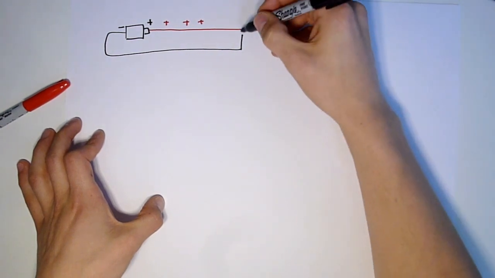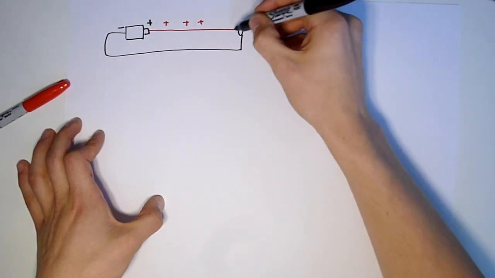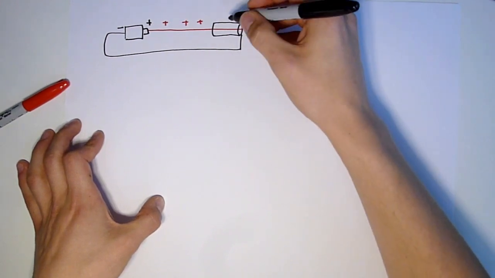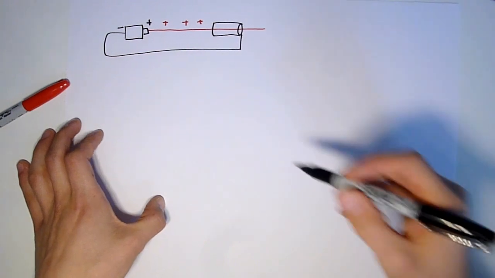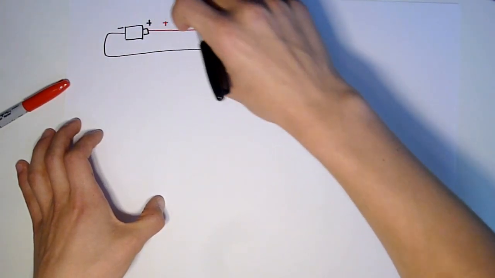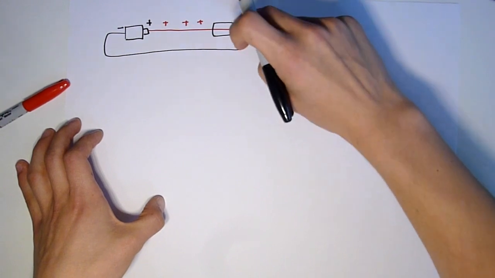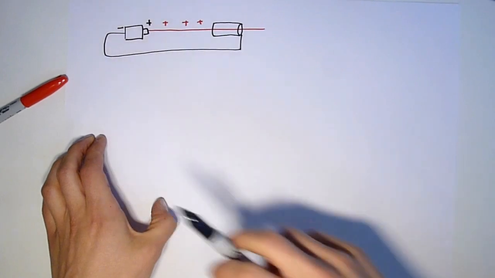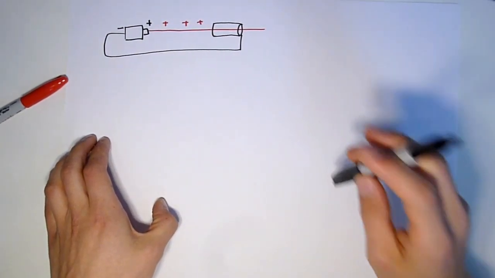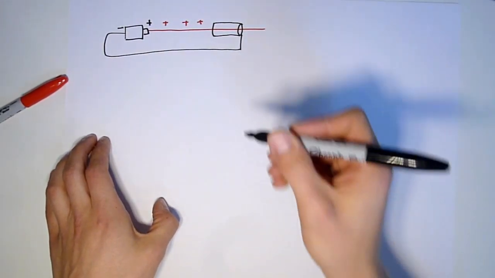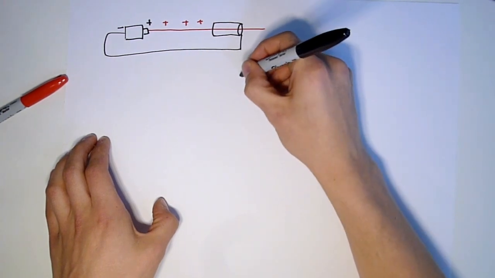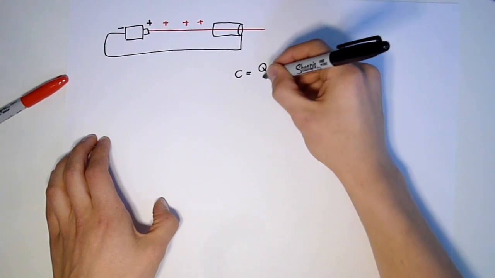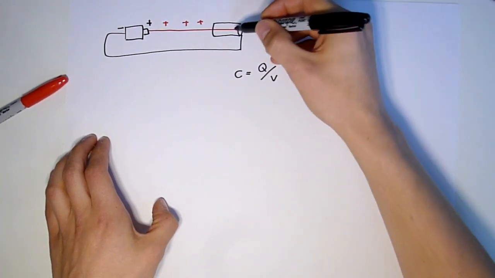Then we could maybe do something like this, which is a negatively charged piece of metal going around this wire, and would the charge then be more because these positives are attracting these negatives? The term that we can use here is called capacitance, and capacitance means, based on the voltage we put in, what is the charge that we're going to get here?